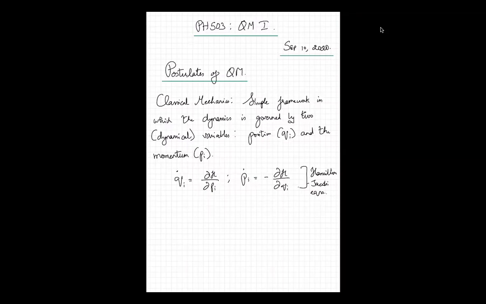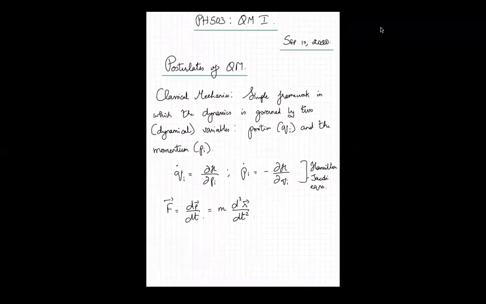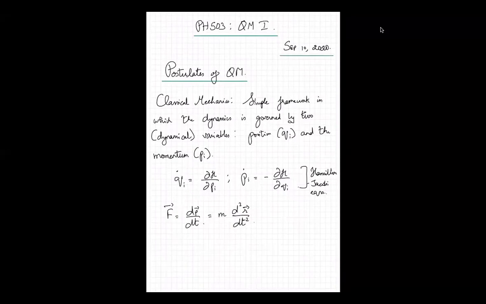Now, the same classical mechanics can be reformulated in different languages. In the traditional introduction in terms of Newton's law, you start by saying that the force is equal to the time rate of change of momentum. Again, this is a second order differential equation because it can be written as d squared r over dt squared, and you need two initial conditions to figure r out. The goal of classical mechanics viewed this way is to figure out what r of t is. Once you know r of t, you know the trajectory of the particle at any instant of time.